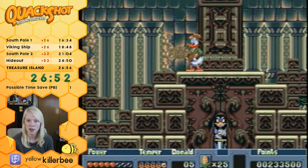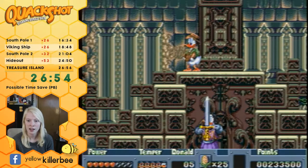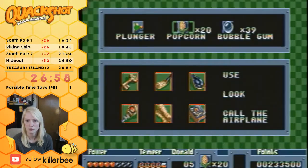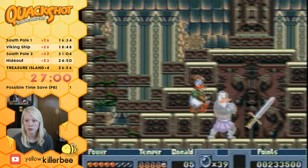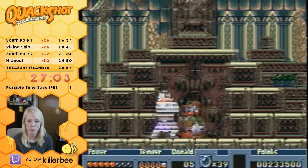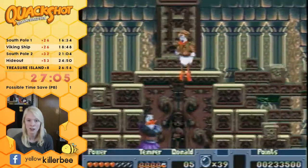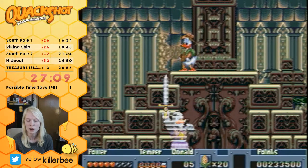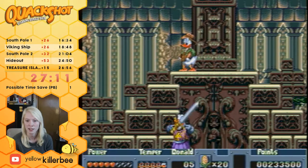And now we're at the end boss. And this guy, there's also a skip for. So you interrupt his little sword throwing process. Oh, we didn't get it. We gotta try that again. Luckily, if you don't get it, you can give it another shot. You have to interrupt his sword throwing process at the right time.